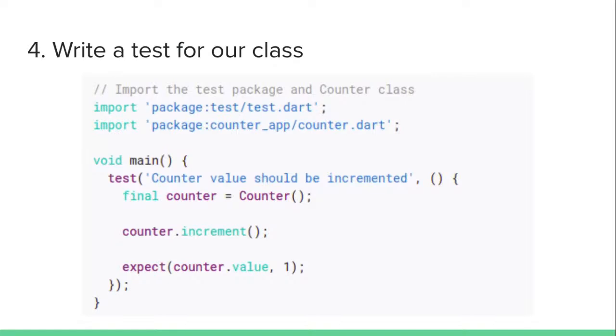Inside it, to make a test case to test a specific functionality, we can use the test function. For example, I want to test the functionality that's responsible for incrementing the counter. So I want to verify that everything is working good and the counter incremented. So I'll call a test function. And in the first parameter, we add the description for this test case, like counter value should be incremented if we called the increment function.